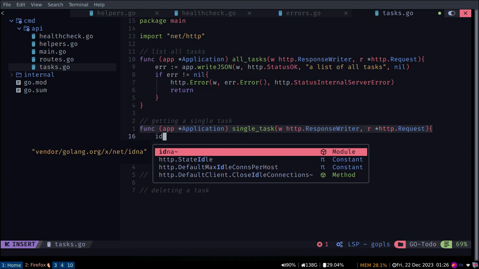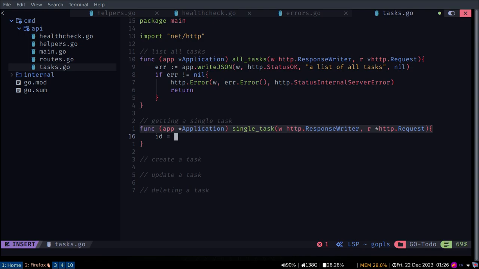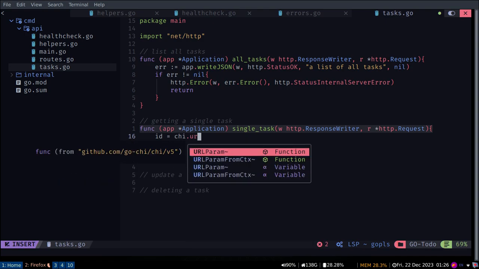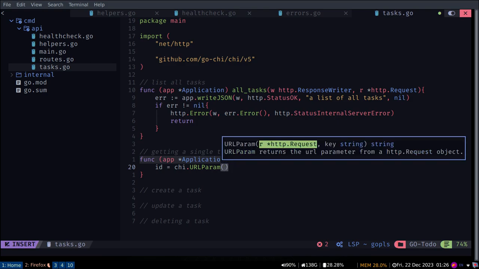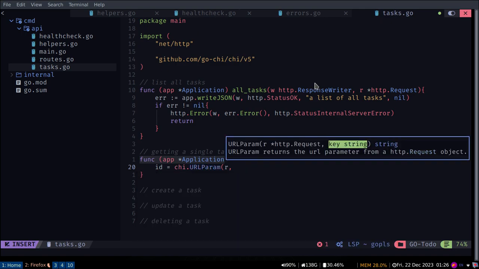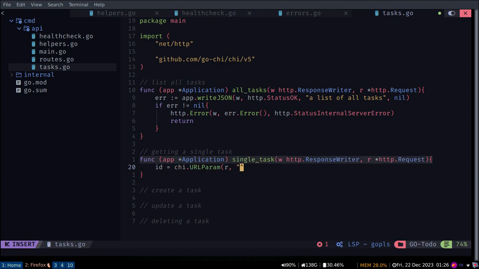Okay, so we're going to grab an ID that will be from chi.URLParam, and then we're going to pass the request, and the name will be ID. But when you look at this, it returns it as a string, and we need our ID as an integer. So we need to convert this into an integer. Let me just do it.